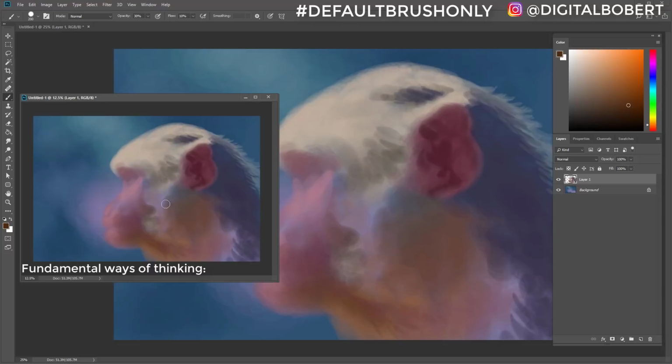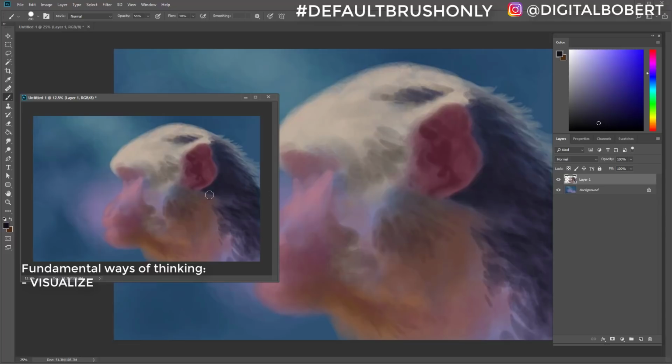So the first big, huge fundamental is the ability to visualize. Now, many of us might think, yeah, I know how to visualize. Well, you probably also know what Mickey Mouse looks like. Close your eyes and try to really picture Mickey. Try to picture the lines, try to picture the buttons on his shorts, everything. Can you see the lines, or are you seeing fuzziness? Because that's what I'm talking about.